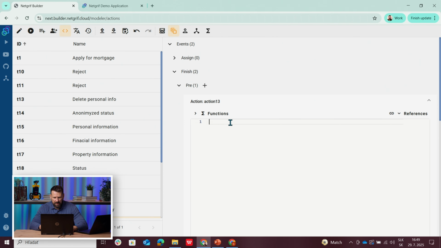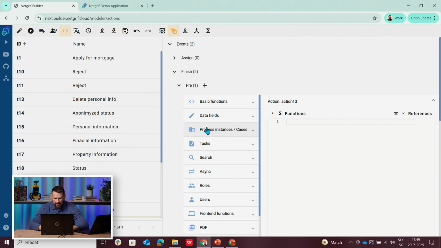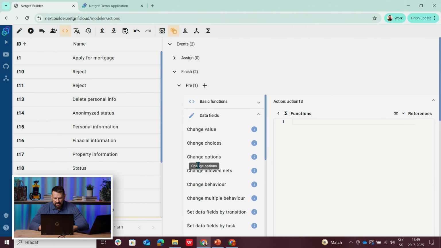So we have to remember which information from the appraisal report we would like to make visible. And so we go to data fields and we will say, okay, first change behavior, and then we would like to make the second change behavior.